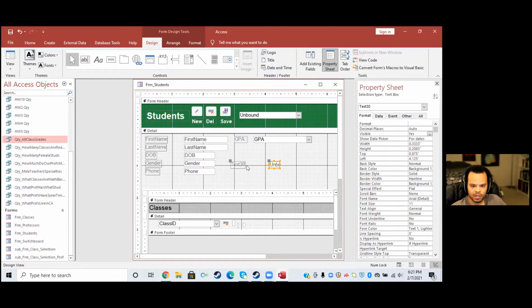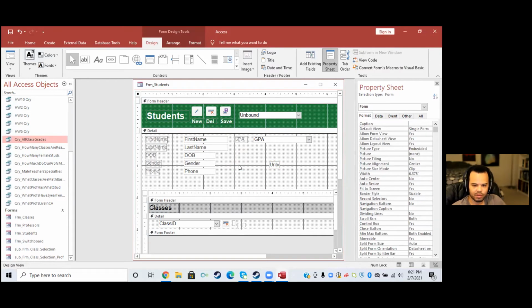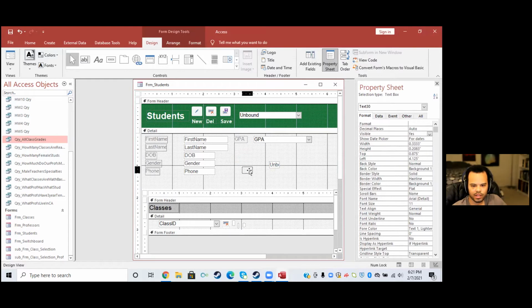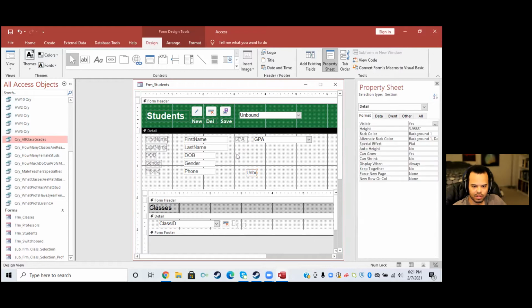Okay, cool. So I'm gonna get rid of the label. We don't need that label. I like to make my own labels. All right, so we've got this box. I'm gonna click where it says detail, because I don't know if you remember, but this is actually a form within a form. These are two different forms here. Yeah, because this one is basically students and this one is basically classes. And then we use the bridge to connect them together. I don't know if you remember that, but that's what we do.